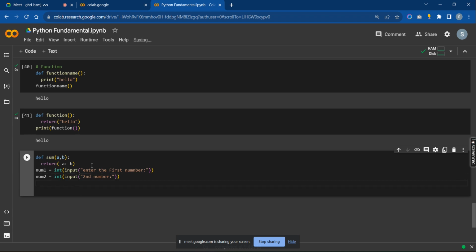We can simply write print function, in sum we are going to pass the parameters, for example num1 and num2, like 3 and 5. So what we are doing is simply passing the parameters. Inside the a that will be num1 and inside the b that will be num2. Okay, so this is the function.